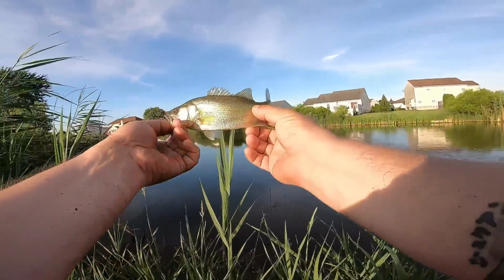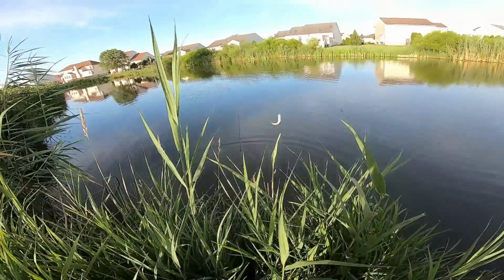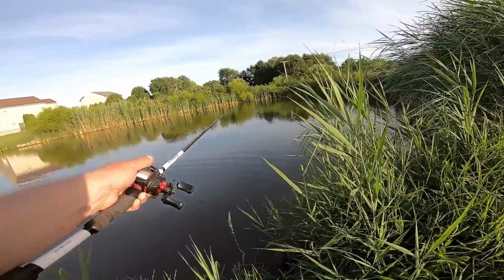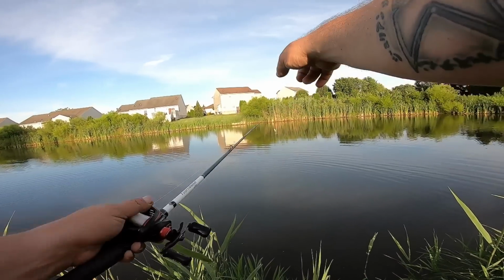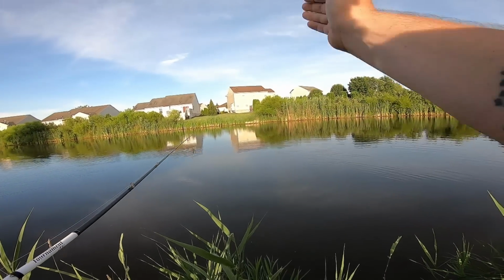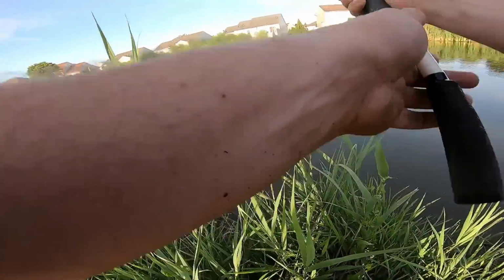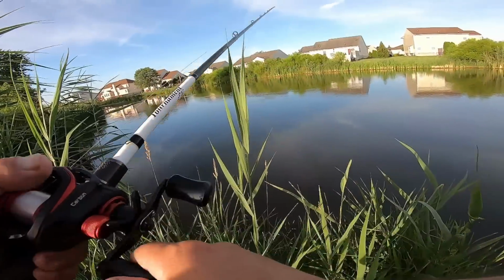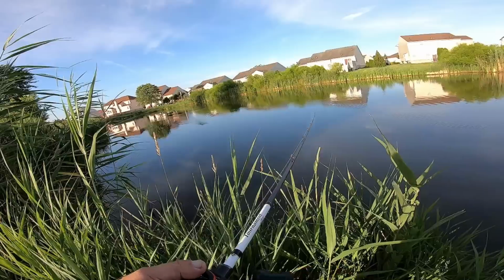All right, Dinkville, here we are. And she's gone. So I've been watching all of the bait fish just rolling and jumping up, and I saw an explosion right over here, in that tiny little gap. See where the dead reed is on either side, and you had the green part in the middle? That's where that fish was at. A couple casts, boom, there you go. I let that bait sit for a split second before I started reeling, so I had an idea to key on whatever landed in front of him, and then when he heard that plop, that was it.